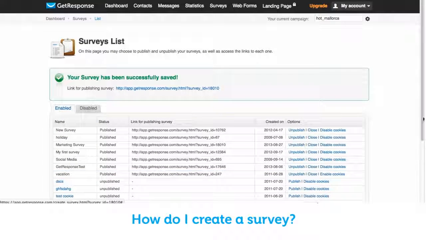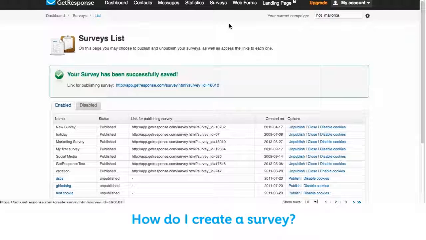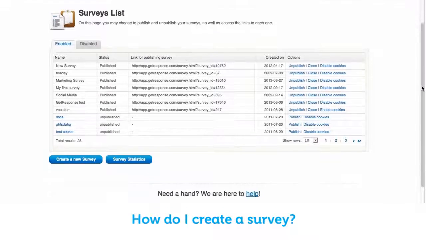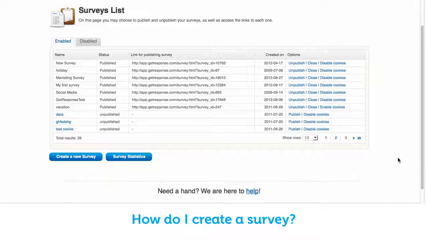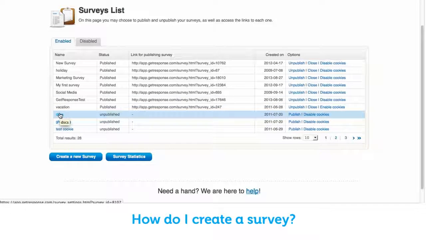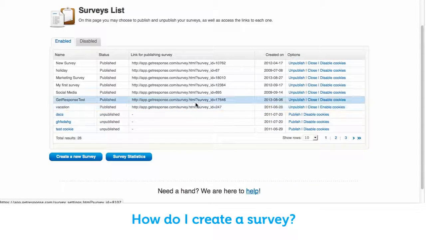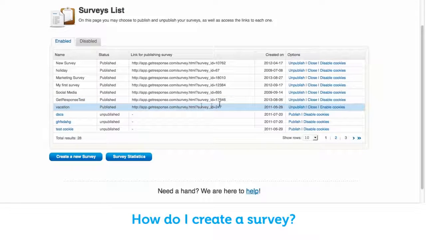And then you're going to be brought to your surveys list. And you can access this just by going to surveys list. And there, if you had just clicked Save on any of them and you weren't quite working on them, you're going to see them as unpublished. And you can just click on them to edit them if you'd like to keep working on them. And all the ones that you have clicked Save and Publish for are listed here, and so you'll see the name that you gave them, marketing surveys, the one we just did.